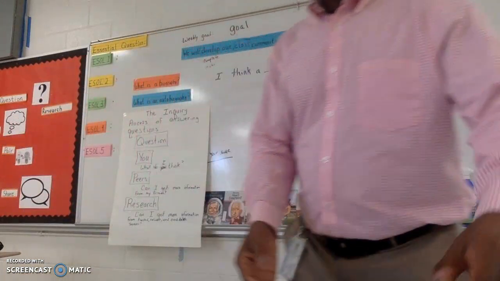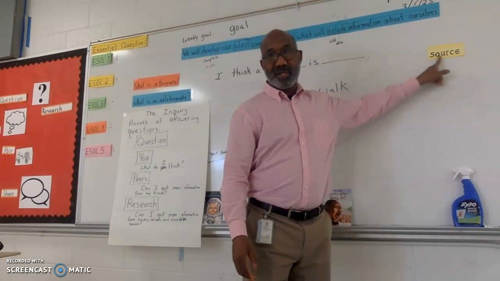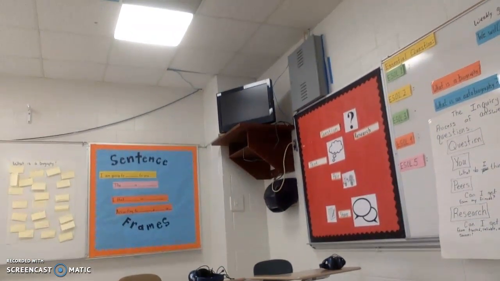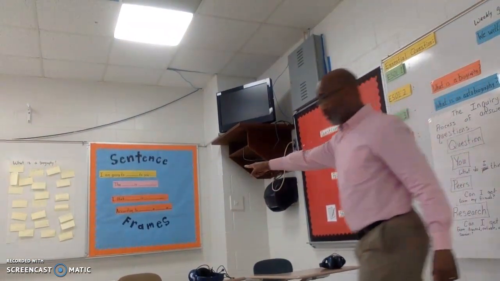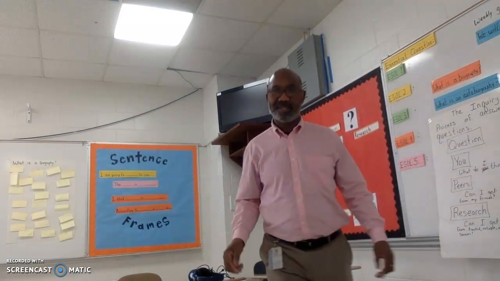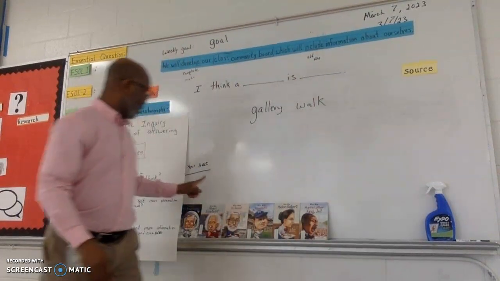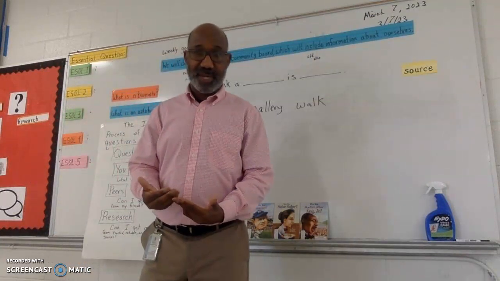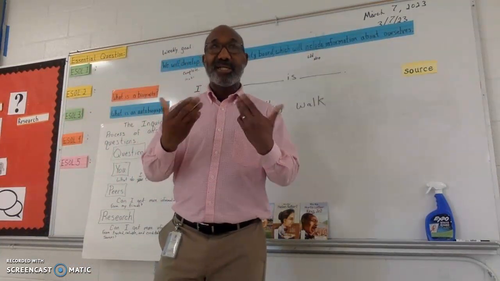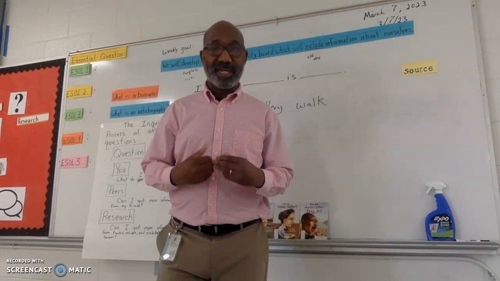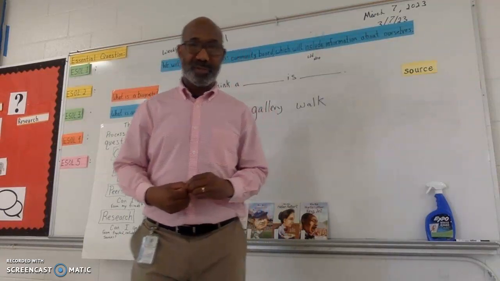Because we're using a source of information, where something comes from, a source, we are going to use the sentence frame "according to," and that cites our source. That gives credit to our source. That gives credit to the person who gave us that information. And also, it tells our audience that this information is believable because it came from a reliable source.